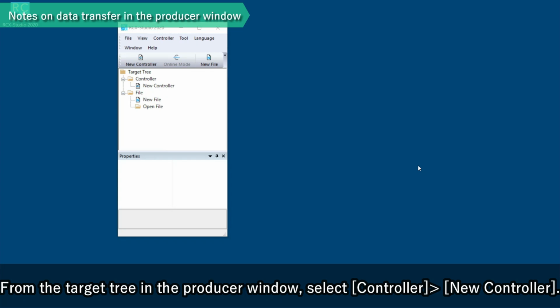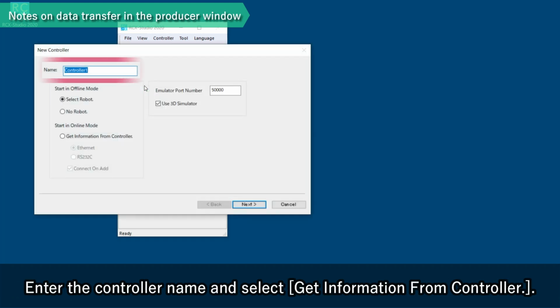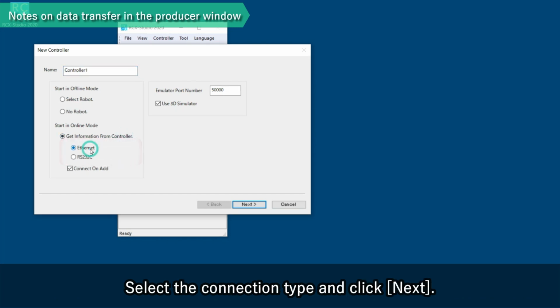From the target tree in the Producer window, select Controller, New Controller. Enter the controller name and select Get Information from Controller. Select the connection type and click Next.